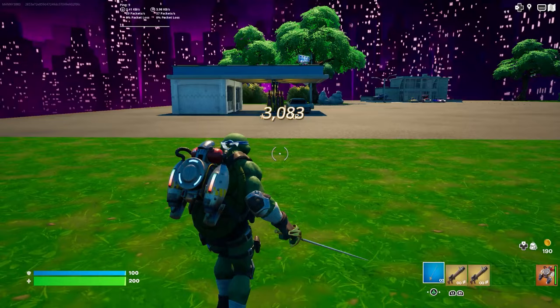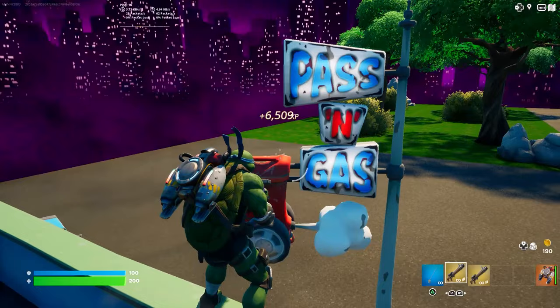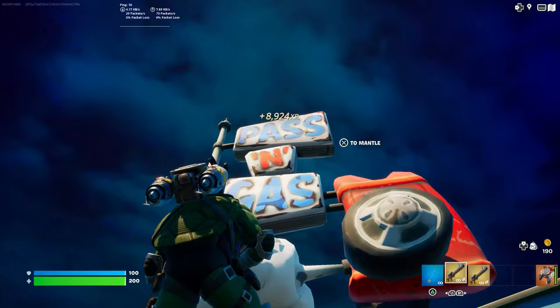So the first glitch is going to be in this gas station over here. You're going to want to follow me. As soon as you are in front of this gas station, you're going to use your jetpack to get all the way up over here, and you're going to see a logo that says pass in gas. You're going to jump on top over here, and you're going to want to go all the way towards the top. So it might take a few seconds to land it perfectly. However, once you do land it perfectly, it is definitely going to be worth it.